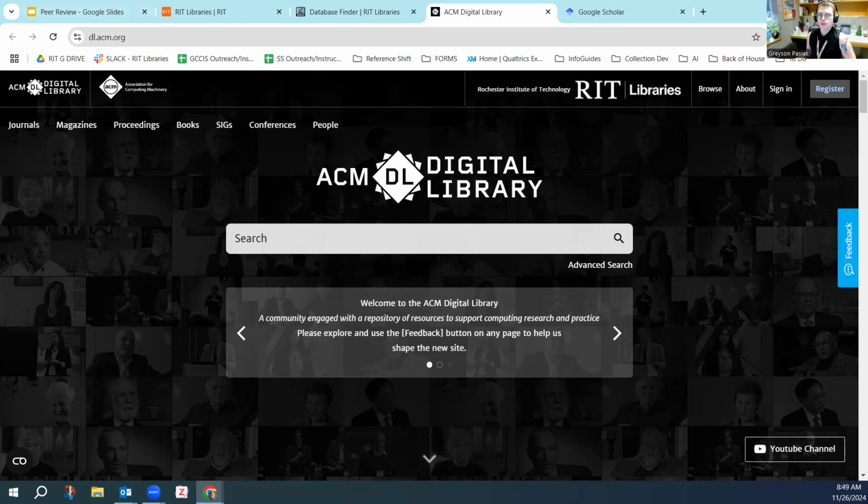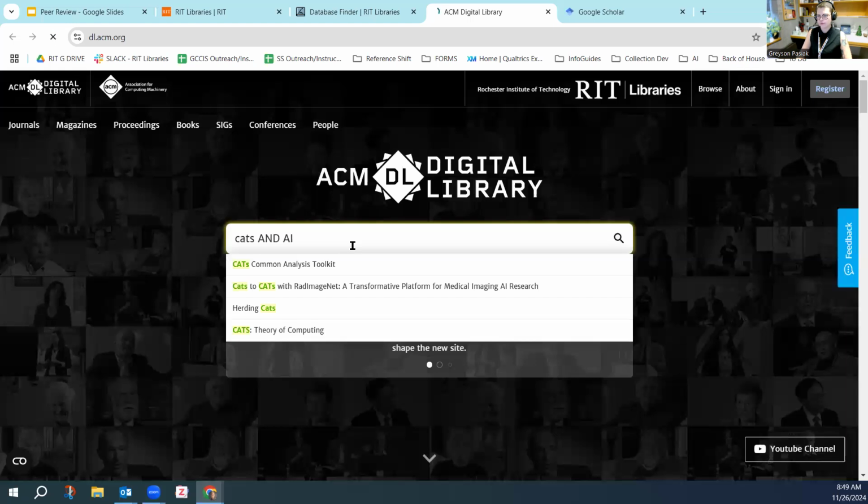ACM also makes available conference proceedings, surveys, and more. But when searching for peer-reviewed material on ACM, we're going to look for a few things. There's content type, journal name, and reproducibility tags. These are all going to help indicate to us whether or not something has been peer-reviewed.